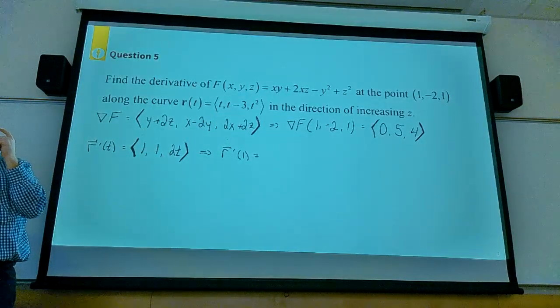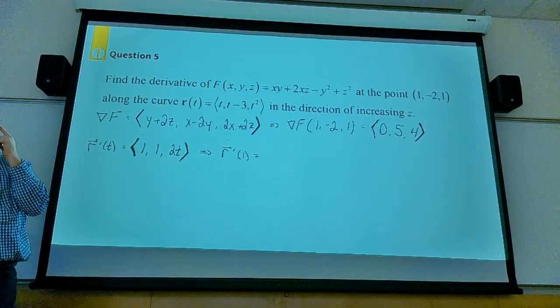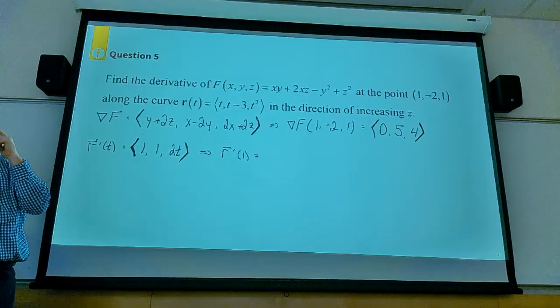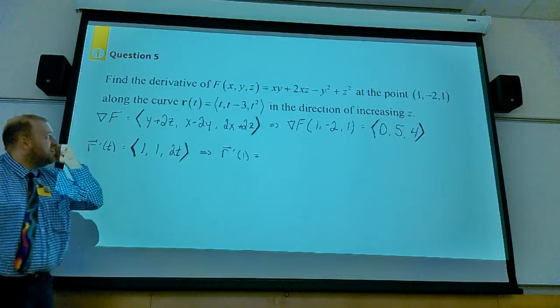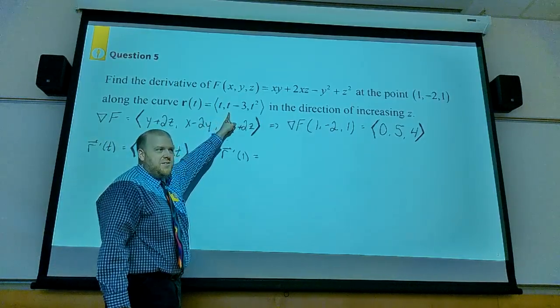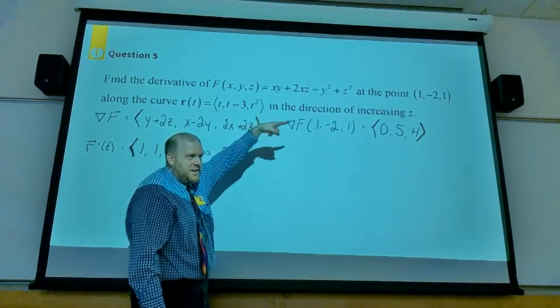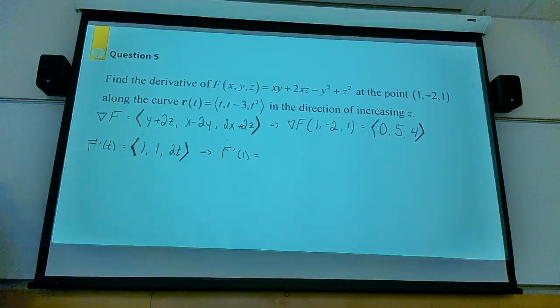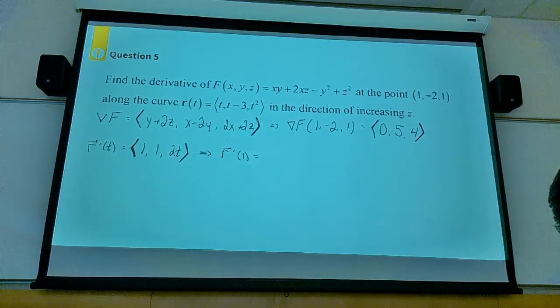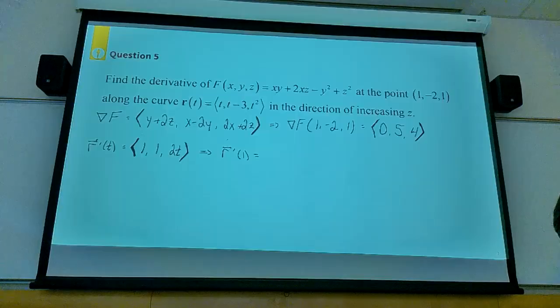What's the x coordinate of our point? If the point's on the curve, t would have to be 1. Then just verify. What's 1 minus 3? Is that our y coordinate? What's 1 squared? Is that our z? So t has to be 1. Right, so 1 is the parameter for that point. That's (1, -2, 1).